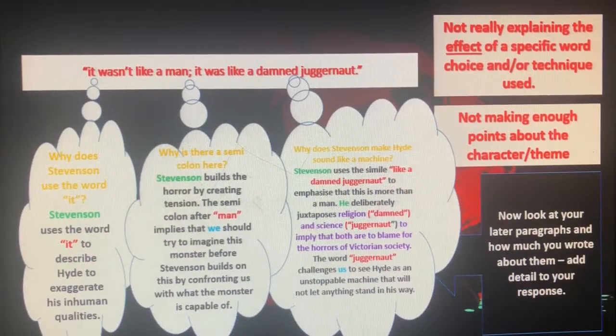Once more, I've taken the quote "it wasn't like a man, it was like a damn juggernaut," and I've added my explanations there. Once again, pause the video, make notes on the explanations here, and take note of how they're written and the depth I'm actually going to. Again, this is a really good quote that could be said a lot more about in the exam.